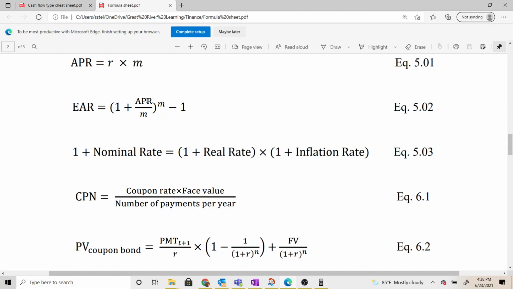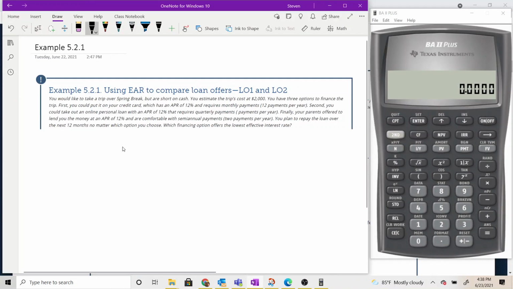So we've got 1 plus an interest rate raised to the number of compounding periods. Now that looks an awful lot like our interest rate factor that we looked at in Chapter 3 that allowed us to compound cash flows over time and account for that compound interest. And this is in fact serving the exact same purpose. It is capturing the effect of compound interest, in this case within the year instead of over a period of years. But it is exactly the same concept. So we're just going to take this formula and plug in the information that we've got and convert each one of our APRs to an effective annual rate so we can compare the effective rates instead of the stated rates that are ignoring compound interest. So let's look at these one at a time.